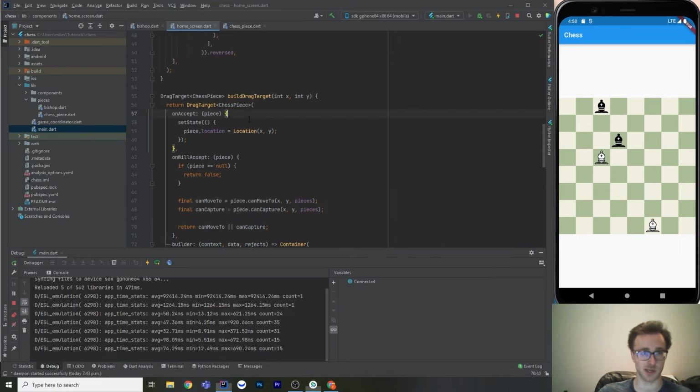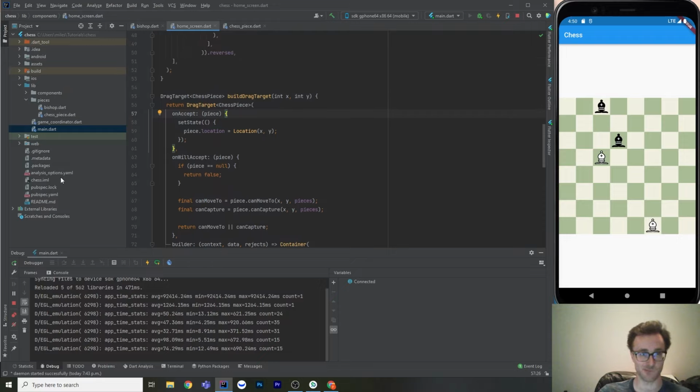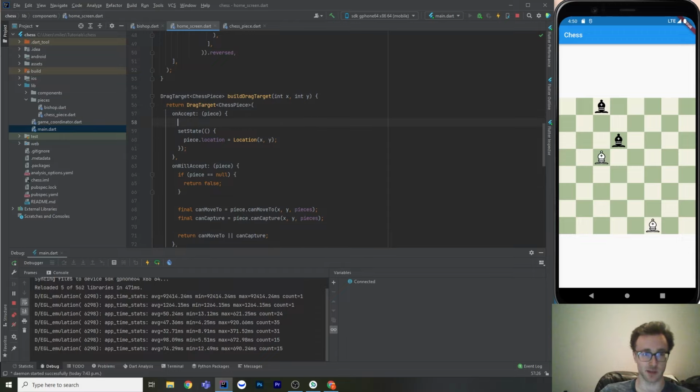So in on accept, we got to just figure out if it's a capture or if it's a move. So I guess on accept we're already assuming that it's gonna work. So we don't need to check anything then. Let's just find the piece.